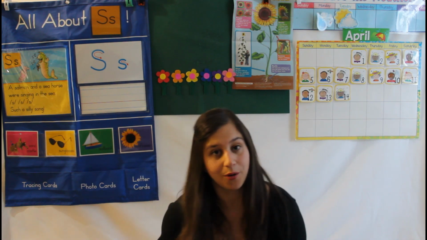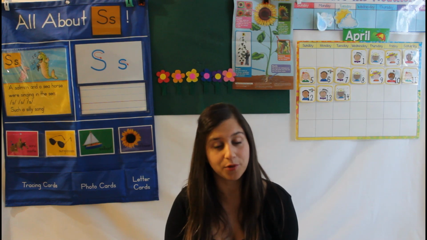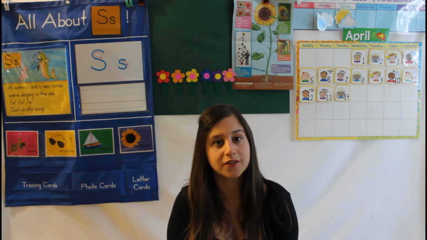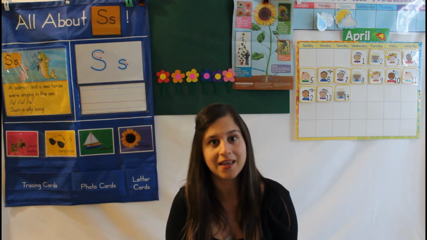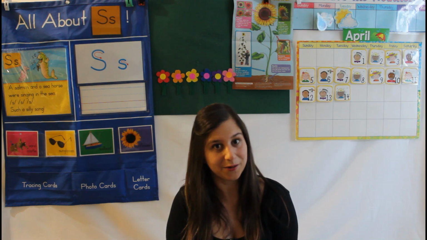I want you to go outside and see if you can find any spring flowers sprouting up, or even little green shoots of flowers that are ready to grow. Those are called sprouts. Those are baby plants. See if you can find some different colored flowers and make a rainbow with them.